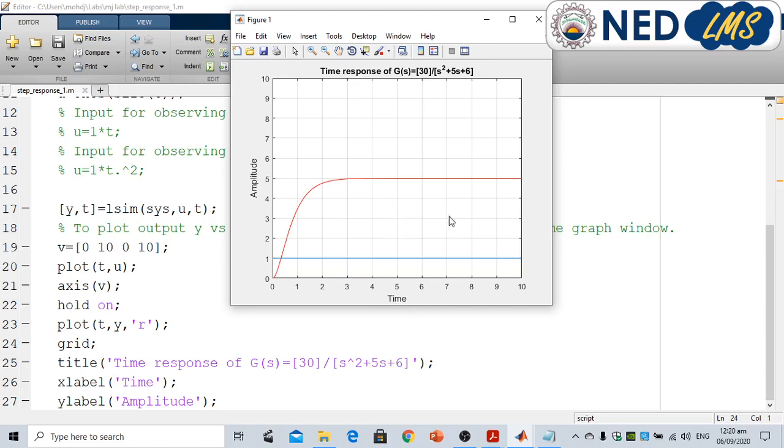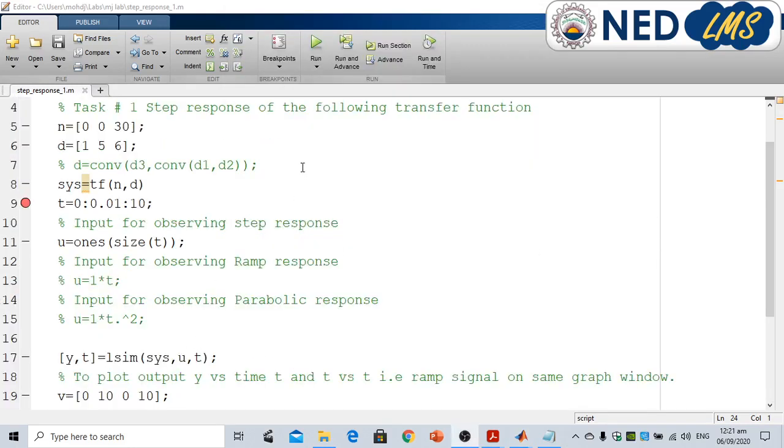So this plot is consistent with the theory we have discussed earlier. Next, if we want to observe the ramp response, then comment this line. We do not need this input.